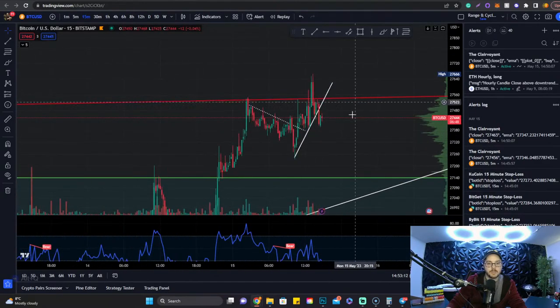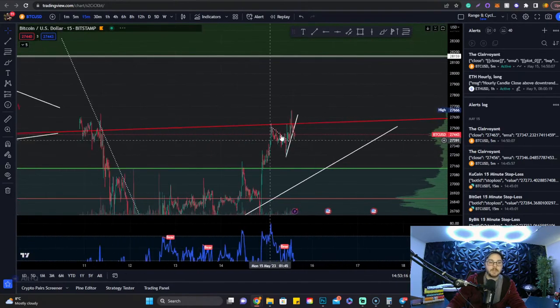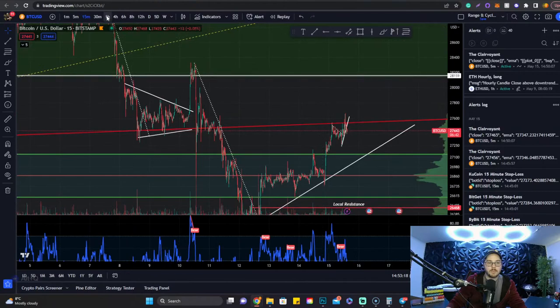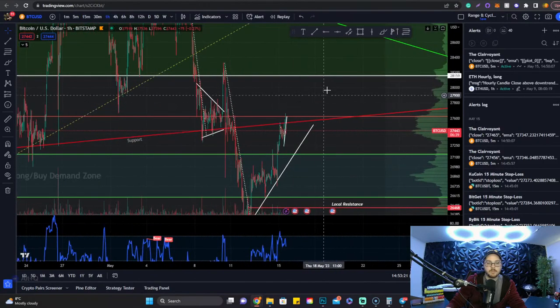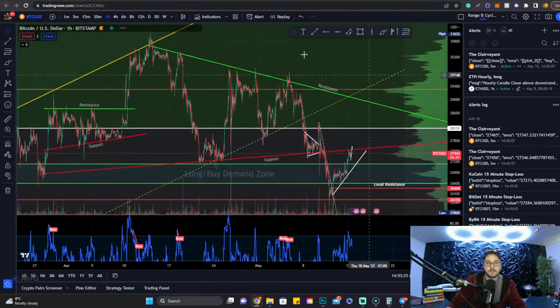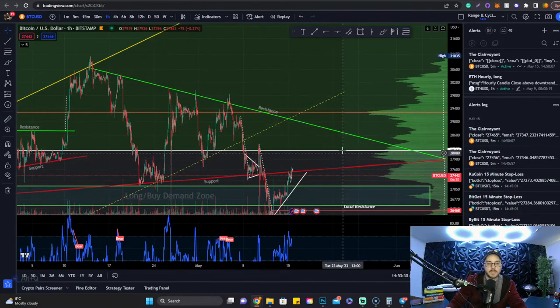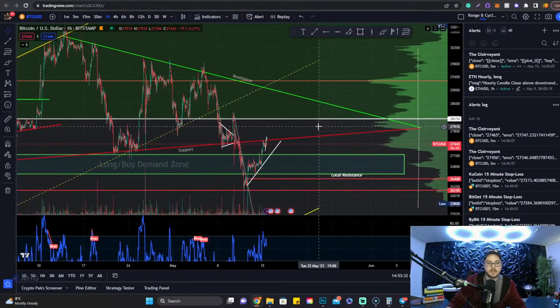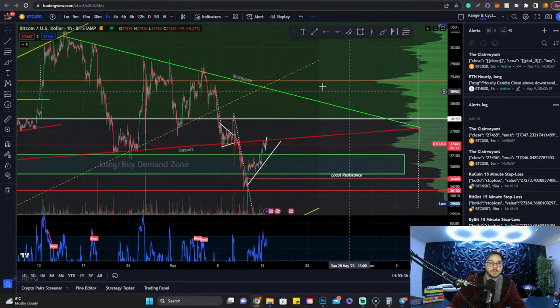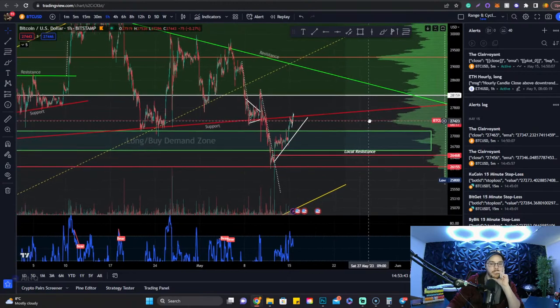So the Martingale strategy can be combined with breakout trading. A lot of beginners will turn to the Martingale strategy instead of using a stop loss. Because if you break this resistance and you enter the trade and it goes against you for some reason, you could dollar cost average until you're at break even again, or at least capturing a 0.8% gain, and then wait for the next trade, and then you dollar cost average after if you lose that one too.